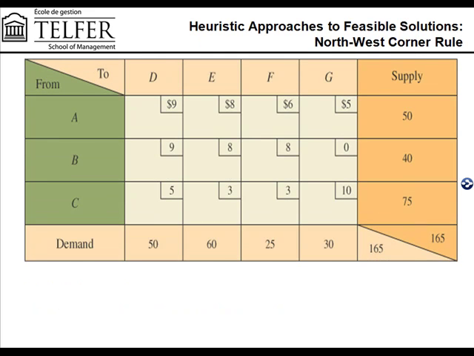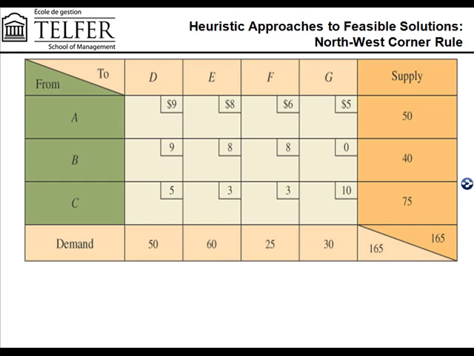In the northwest corner rule, as the name suggests, the procedure that we need to follow is that we start at the northwest corner, or the top left side of our table, and try to fill in cells from left to right, top to bottom. So that is the procedure that you're going to follow to try to find a solution for this problem. So it's a very simple rule to follow. It will take a little bit of practice the first couple of times you work with this, so I will post the animation for what I'm doing right now online as well, so that you can go through it step by step and see what actually is happening.